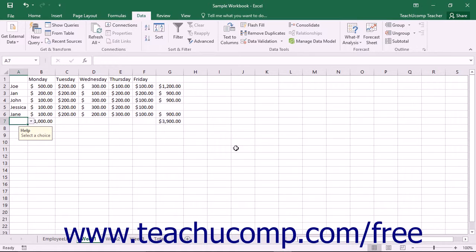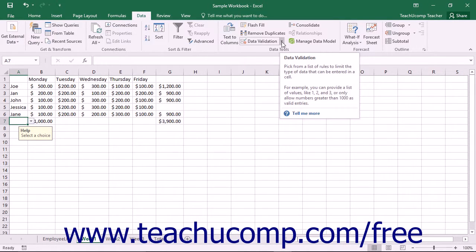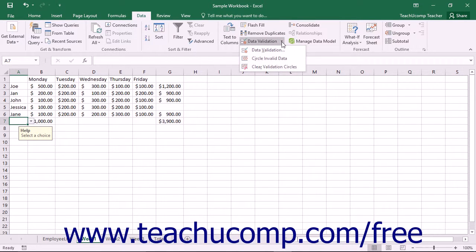When you apply data validation on cells that have pre-existing values, the existing values will not be checked against the new cell validation rules. So you can have data that breaks the validation rules that you have applied. If you want to check to see if there are any cells with invalid data entries, click the Data Validation drop-down button on the Data Tools button group on the Data tab in the ribbon. Then select the Circle Invalid Data command from the drop-down button's menu of choices. Doing this will circle the invalid entries with a red circle in the worksheet. You can then edit the values of the selected cells.